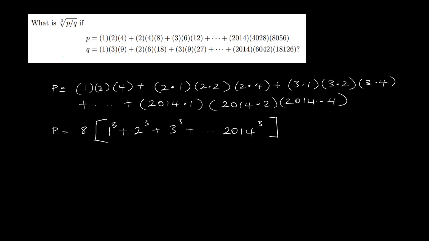Okay, great. So we could actually do the same for q and analyze what those terms would be. Now, it would follow the same process. 1 would be a common factor of the first term, 2 would be a common factor of the second term, 3, and so on. However, we need to find what is common among all the terms, and by closer inspection, we could see that 27 is common. So this could be 27 times 1 cubed plus 2 cubed and all the way up to 2014 cubed.